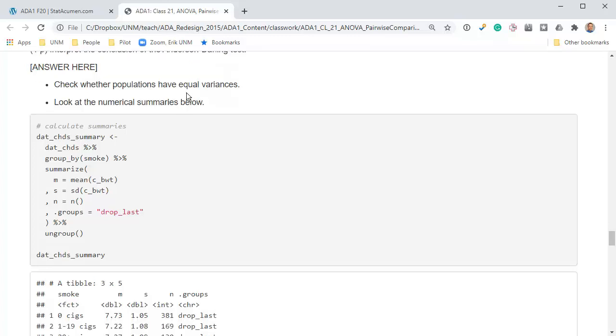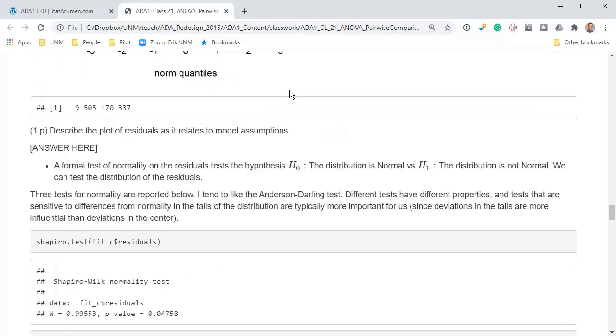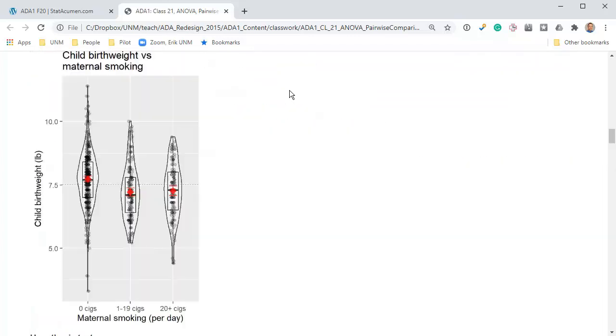All right, let's move on to equal variances. So we need also, in an analysis of variance, that the spread within each of these three groups are the same. And spread can be measured by variance, or the square root of variance is the standard deviation. Now, why do you think the zero cigarettes group appears to have so much more spread than the smoking groups? Now, it's not because the variance is different. In fact, look at the box plot width. See how the height on the zero group is basically the same as for the other two smoking groups? It's not the variance that's different, it's the sample size.